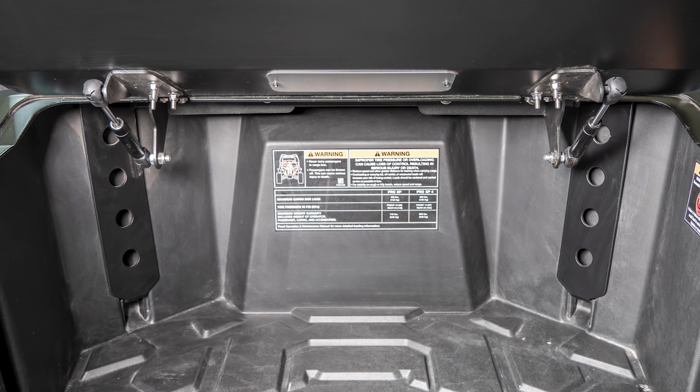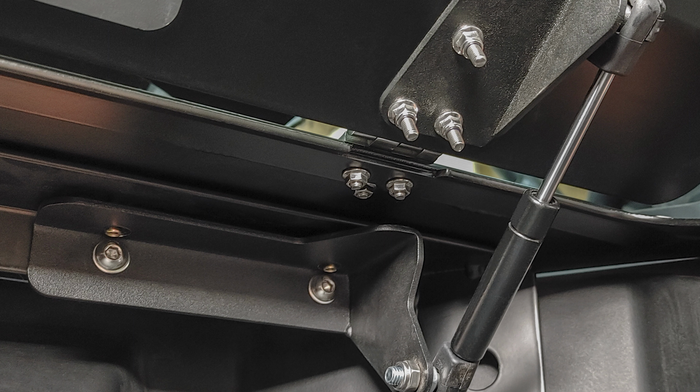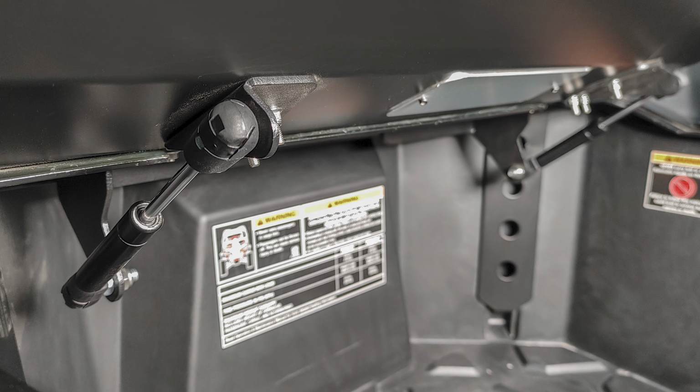This trunk enclosure gas strut lift kit adds the feature of holding open your trunk enclosure while in use. This gives you the option and use of both hands while you are in the trunk enclosure. The gas strut lift kit includes everything to complete the simple bolt-in installation to add this feature to your current or new trunk enclosure. Until we meet on your next DRT install, be safe out there.